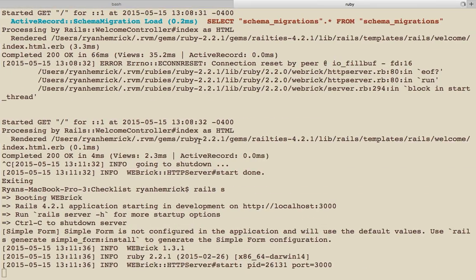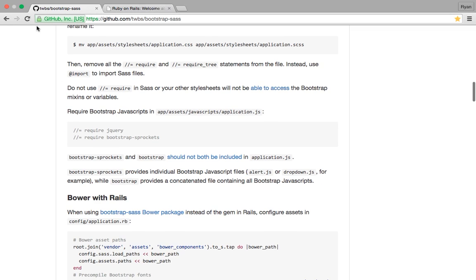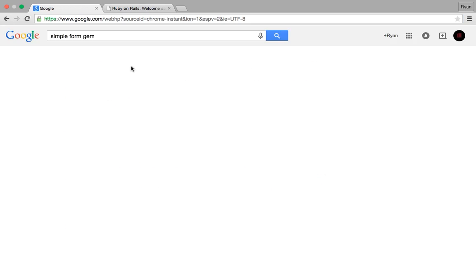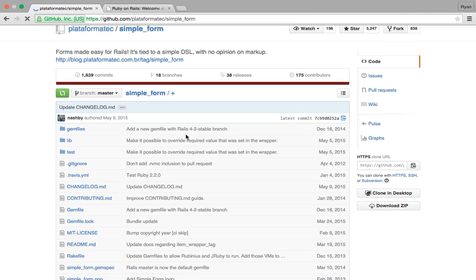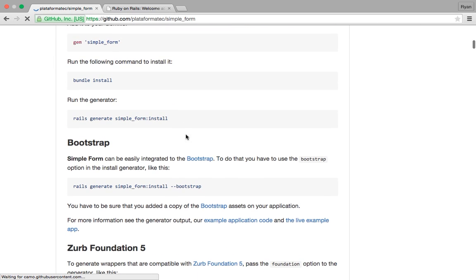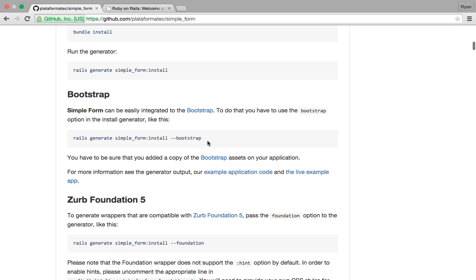So now that we have Bootstrap ready to roll, we're going to go and get the simple form gem, which we already have, but we're going to look at the documentation here. And to use simple form, we actually need to generate an install. Since we're using Bootstrap, right here is the one we're going to use. Here's one if you're not using Bootstrap. The only difference is this Bootstrap flag right here.